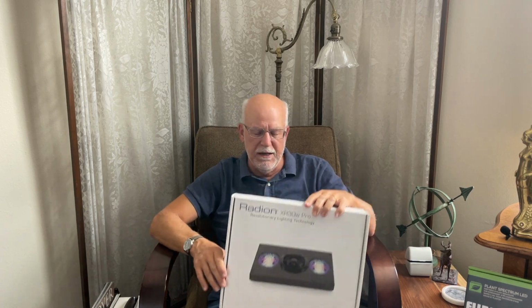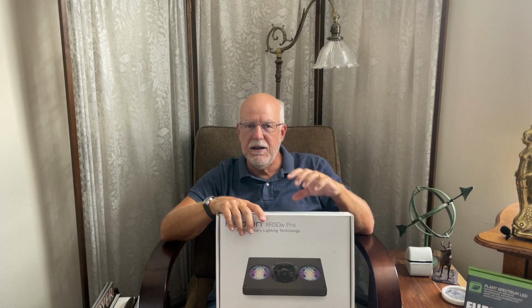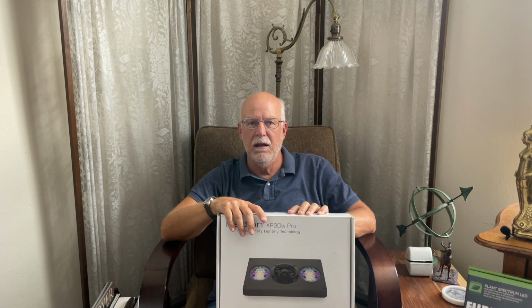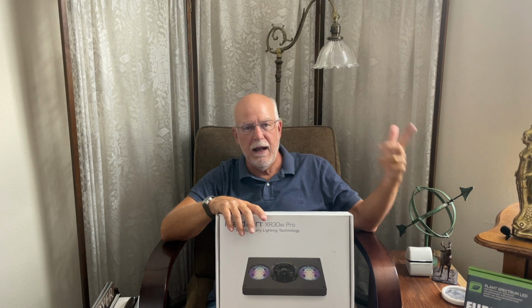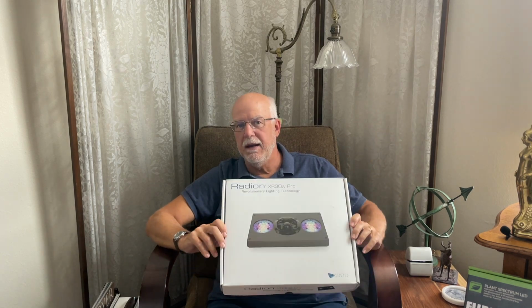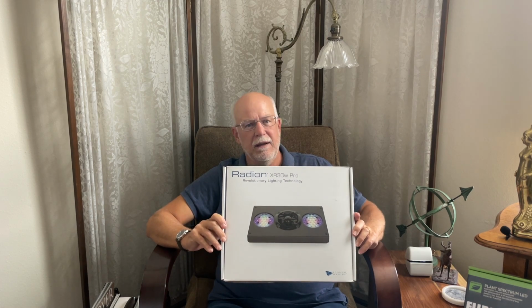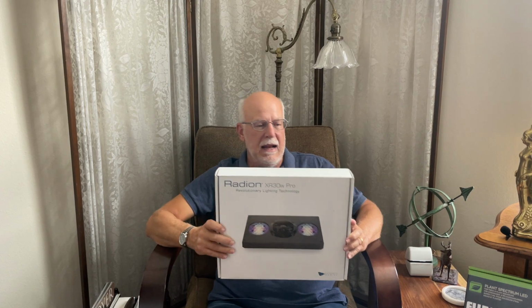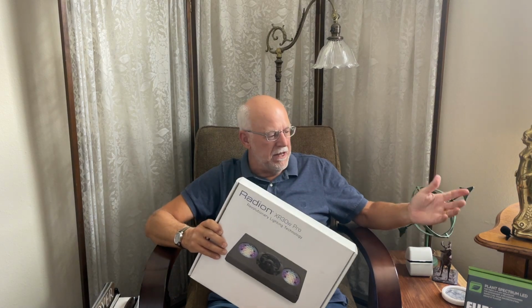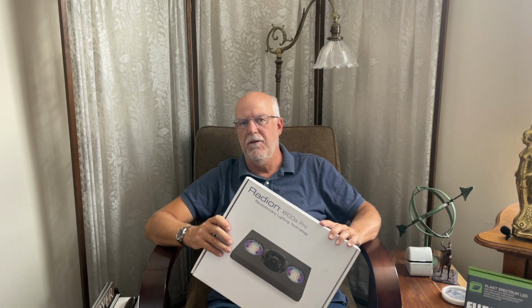And the trouble is, the LEDs that are being used in here, a lot of them are coming from China. They've been around a long time, so they're not expensive. The LEDs you're using are not that expensive at all. They've been made since the 90s. A lot of your blue LEDs and red LEDs have been made by Chinese vendors for years, decades now. Where are they getting the price, after looking at the circuit board and it doesn't have anything built into it like your Fluval does? It doesn't even have Bluetooth for this price.